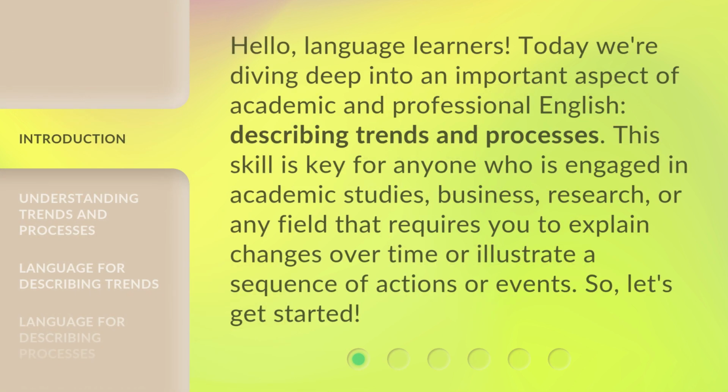Hello, language learners. Today we're diving deep into an important aspect of academic and professional English: describing trends and processes. This skill is key for anyone who is engaged in academic studies, business, research, or any field that requires you to explain changes over time or illustrate a sequence of actions or events. So, let's get started.